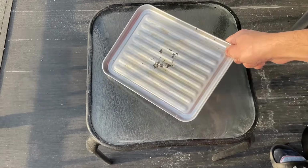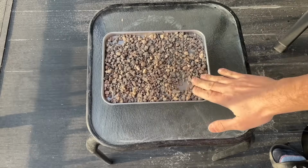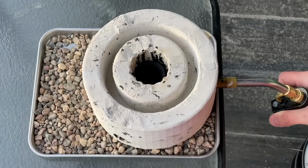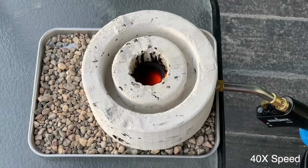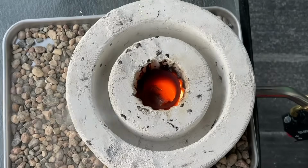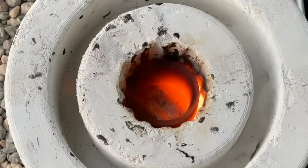Alright, setup time. We lay down an aluminum pan and fill it with rocks to act as insulators from the ground, just in case. After we drop the crucible back in, we add a single torch and wait for the crucible to turn red hot. Our first test was a piece of scrap aluminum tubing. Whoa! We were genuinely blown away when this actually worked. Check out that molten aluminum.